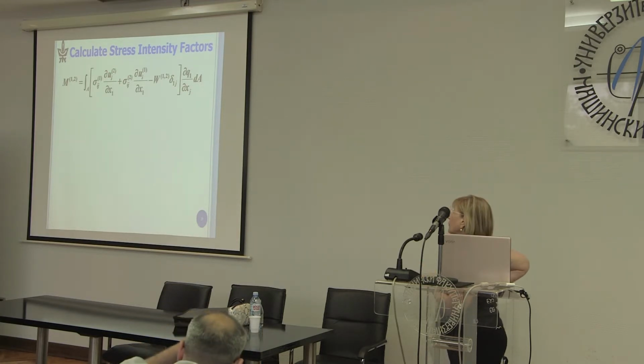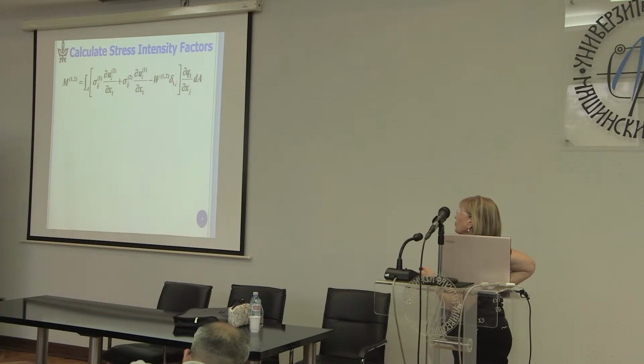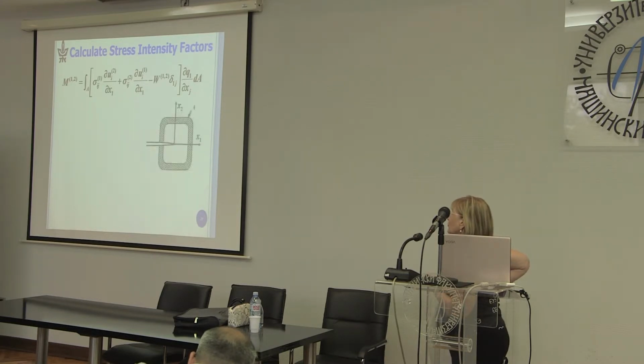And I will be very specific. W, and I'll mention it down here as we go, is the interaction strain energy density, and I'll give you an expression. Delta is the Kronecker delta, so when j is 1, delta is 1. When j is 2, delta is 0. And q is a normalized virtual crack extension. Okay, it's complicated. You can't get this the first time.